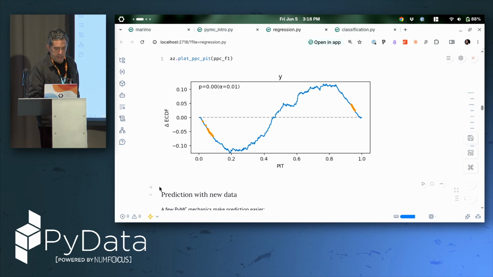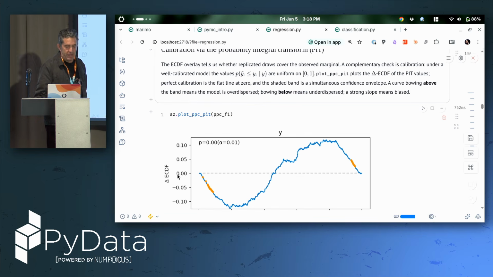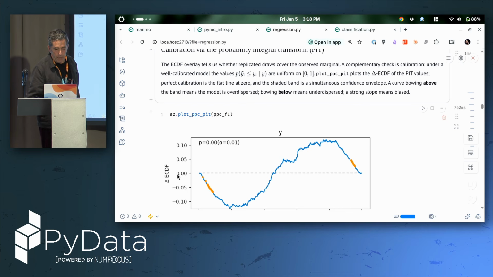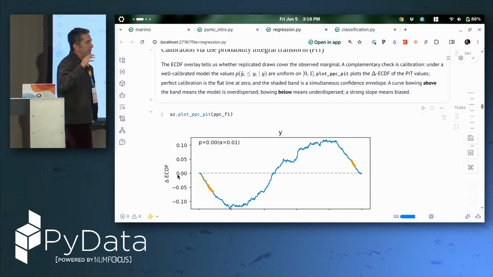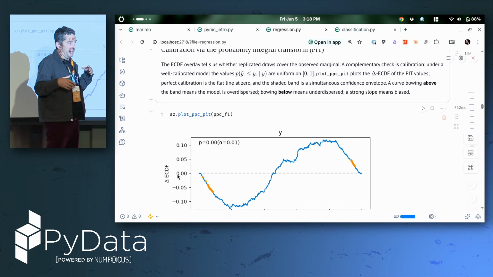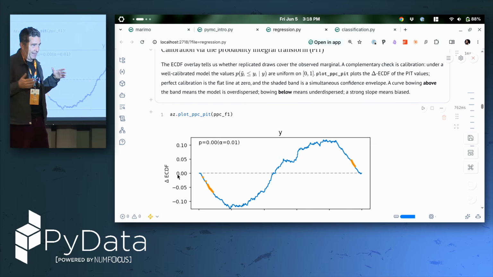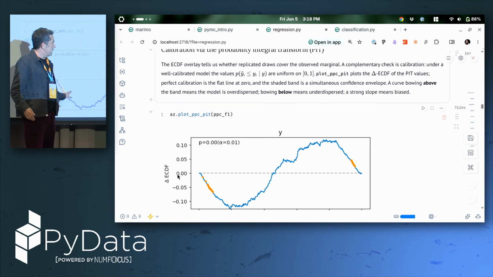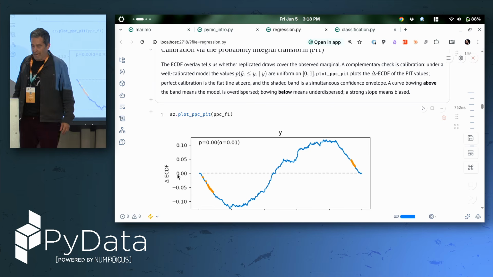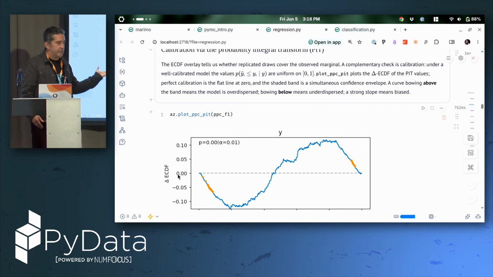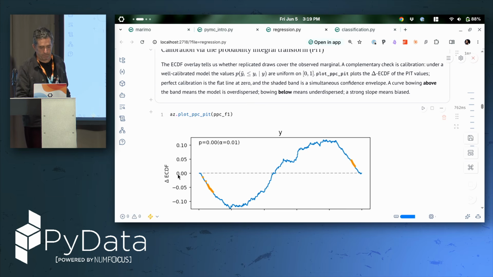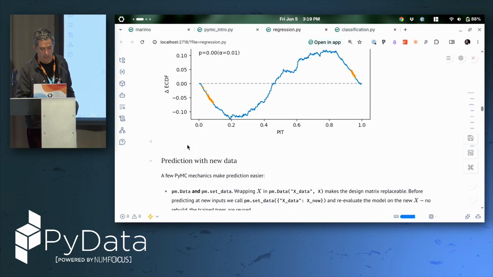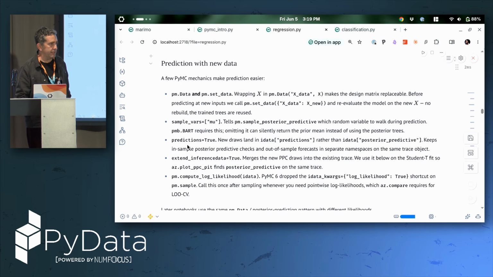So this is the delta of the empirical CDF. Ideally, you want... what this is, it's establishing coverage. So if I say that this is a 90% interval, is the true value really in there 90% of the time? And you really want it closer to this 0 line here. So it's kind of over. The claim is conservative in some areas and liberal in the others. So there's still work to be done here. It's not super well calibrated. Just means that you've got to take the intervals with a grain of salt.